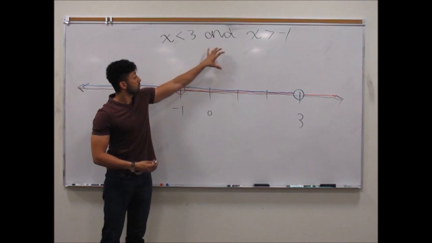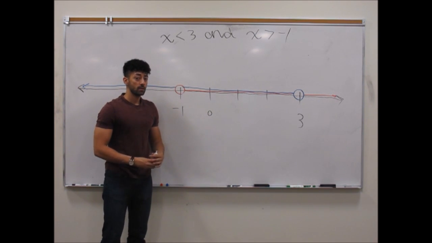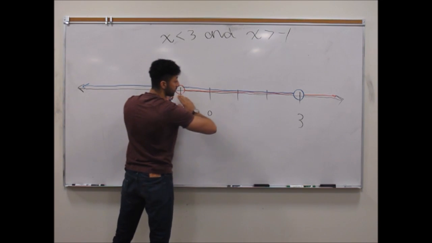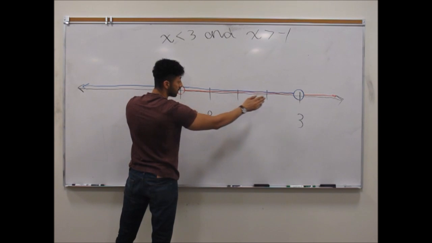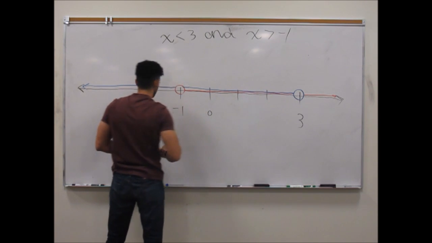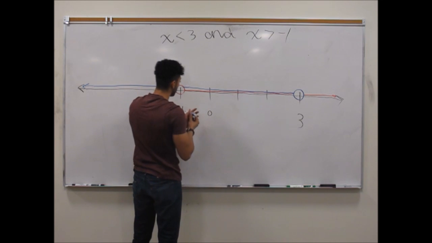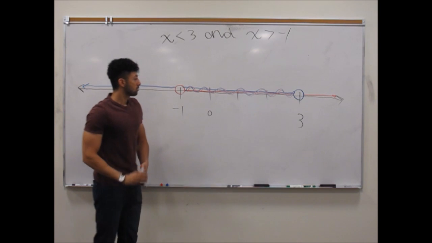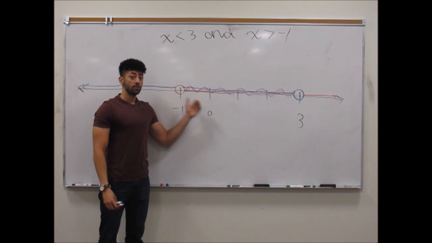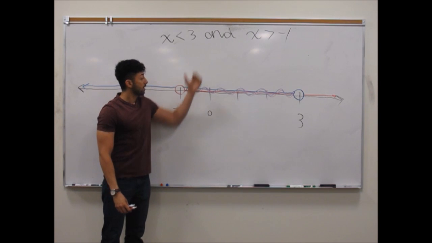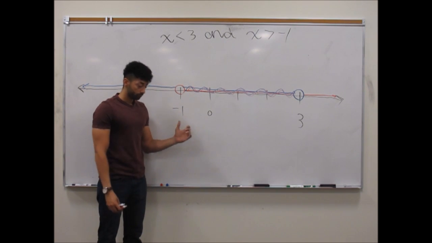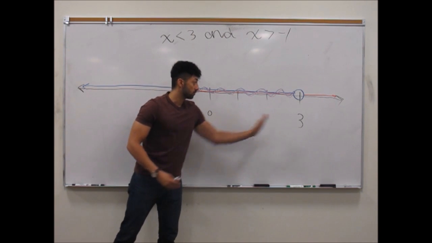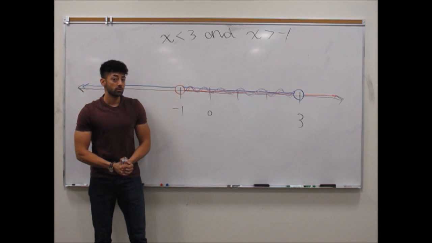And the region where this "and" is applying is where both of the colors overlap each other. Because notice the red would just infinitely keep going to the right, and the blue would go an infinite amount to the left. But notice there's an area where they overlap, right in here. So just graphically, this is the area we're talking about when we're talking about "and." That's where our solutions lie. And that's why the "and" is implied, because it's in between negative 1 and 3, all the points in between them.